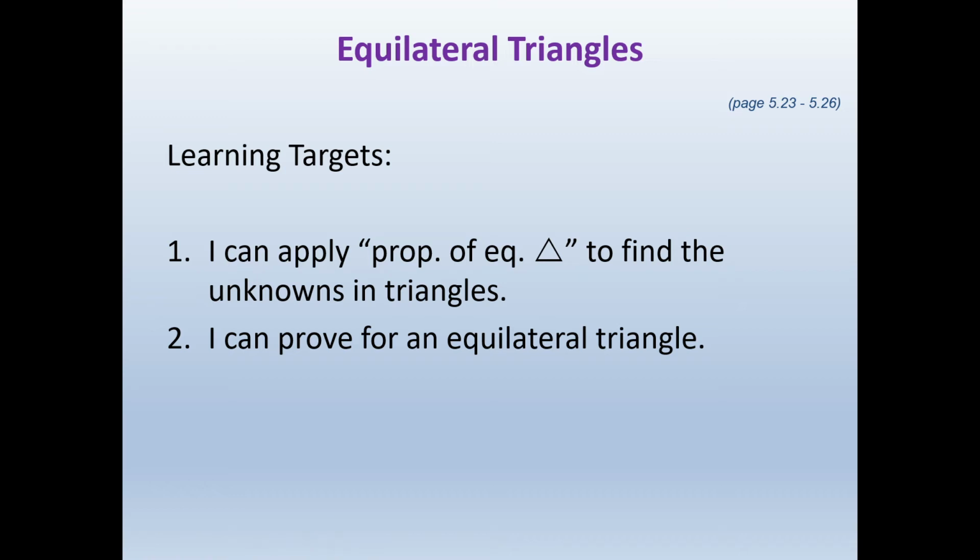Welcome back. Today our target is equilateral triangles. There are two learning targets, so please copy them down in your classwork book. Number 1. I can apply the property of equilateral triangles to find the unknowns in the triangles. Number 2. I can prove a triangle is equilateral. So be careful. Number 1 is finding the unknown, but number 2 is about the proof. And then there is a reason, a property of equilateral triangles, we need to apply today.